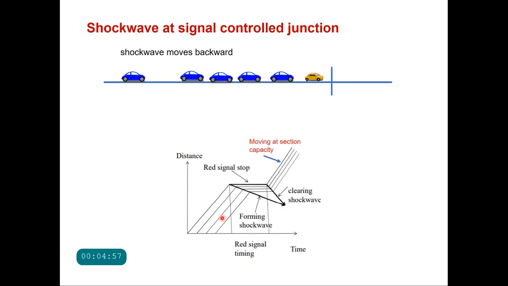This was State 1, when vehicles were traveling without having knowledge of the traffic light — all lines of their trajectory are parallel. When the red light is encountered, all vehicles will stop; this is what we call Stage 2, where all vehicles are queuing up behind the stop line. When the traffic light turns green, the vehicle at the stop line will start moving, and all other vehicles will follow, moving at very low headway at the sectional capacity beyond the traffic signal.